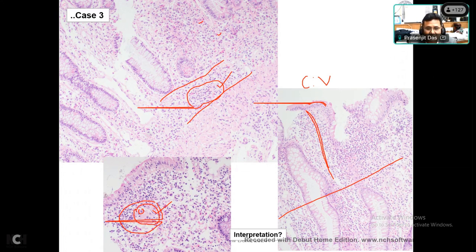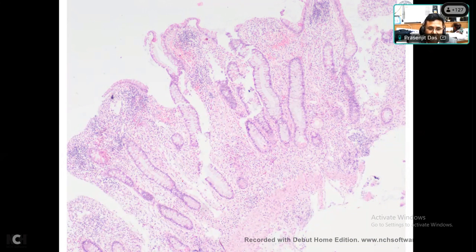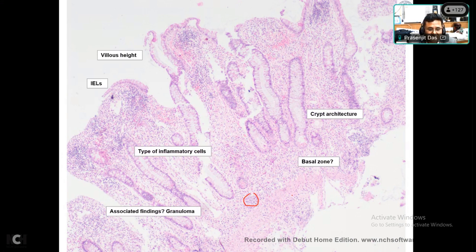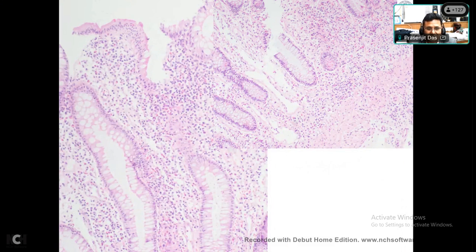So what I already told you, in this case, I will keep my threshold very high. As I am not seeing a large granuloma like tuberculosis or a convincing small granuloma in the mucosa, I can see there is architectural distortion, there is some shortening of the crypts, increased inflammation and focal basal plasmacytosis. I will not say if it is Crohn's or tuberculosis, because the features can be very overlapping. Okay, this I have already told you. These types of features you can see both in Crohn's as well as tuberculosis.